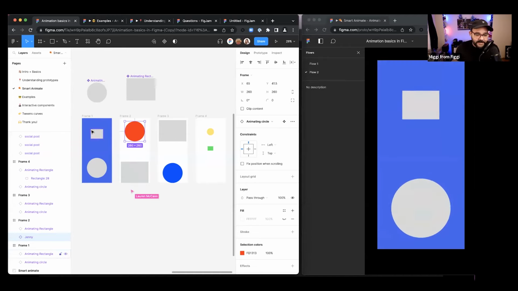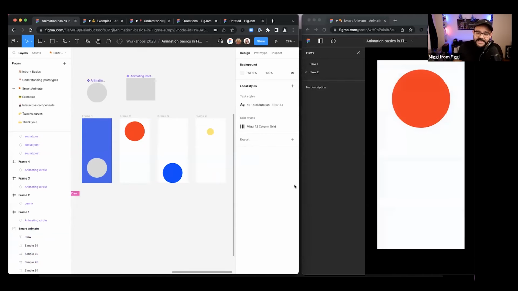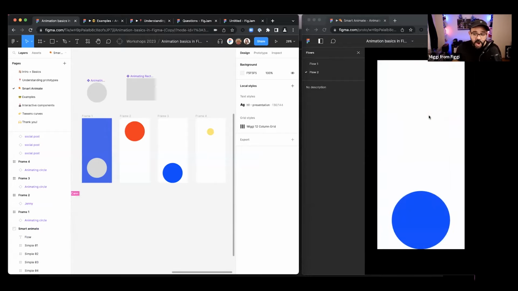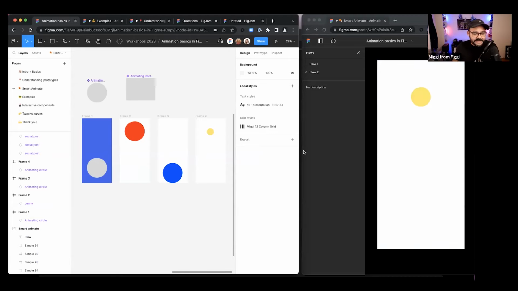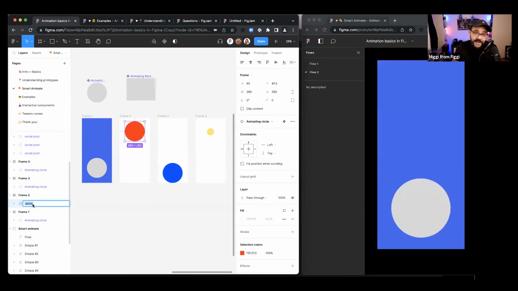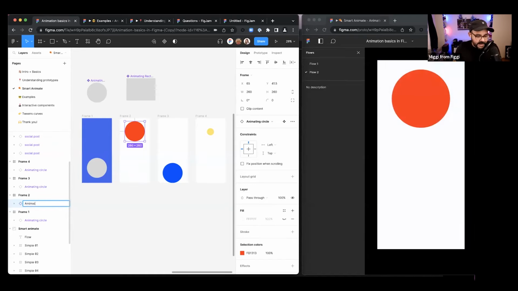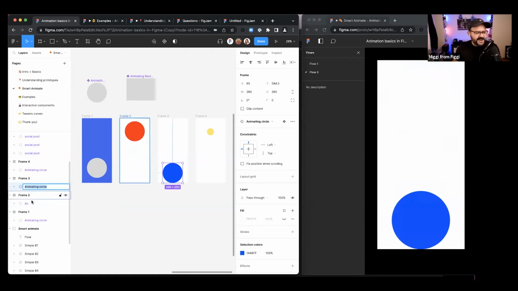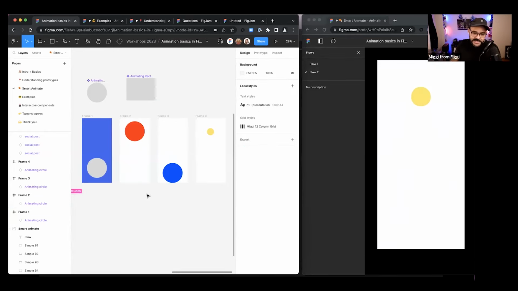I know there's a lot going on. Let me delete the rectangles for a moment. And you can see that when Figma doesn't know its name and its position properly, all it does is fade it. It doesn't connect that animation in a way that's meaningful. So to fix that, I just have to make sure that the naming convention is consistent. So let's just copy and paste the name. It's hard to run a live stream and be able to spell correctly. There we go. So now you can see that it's coming back.